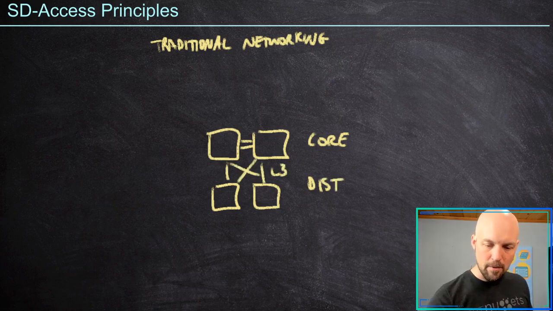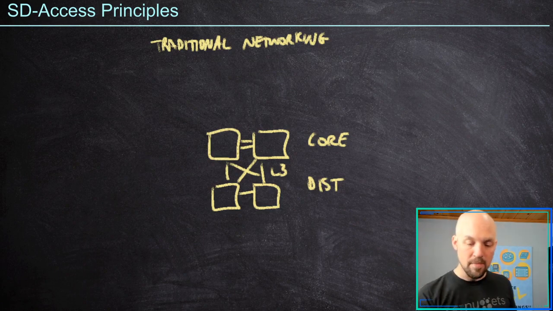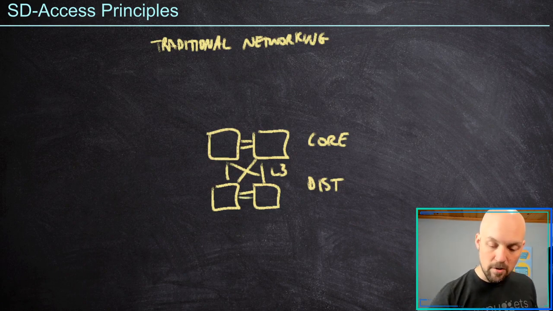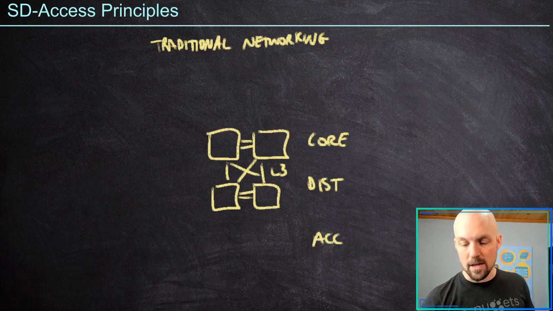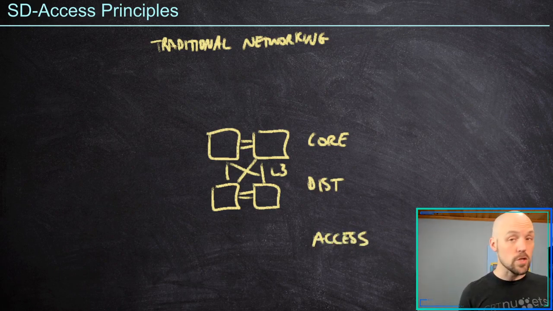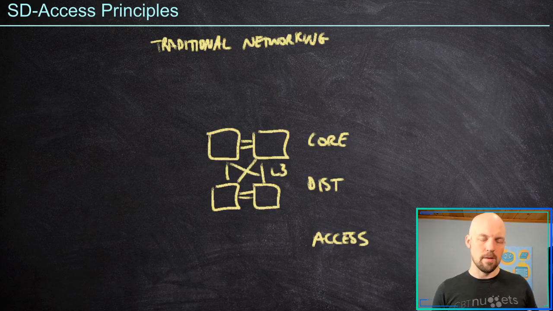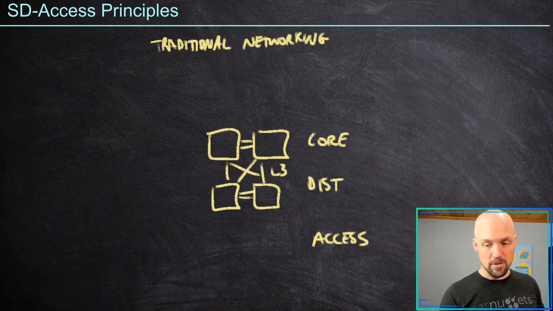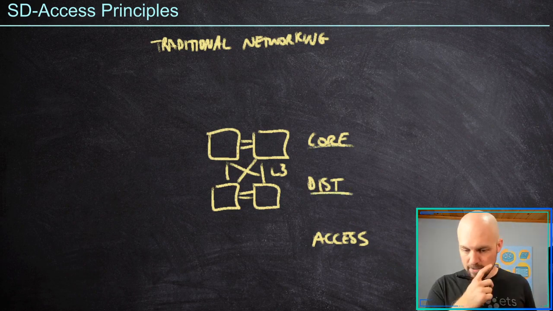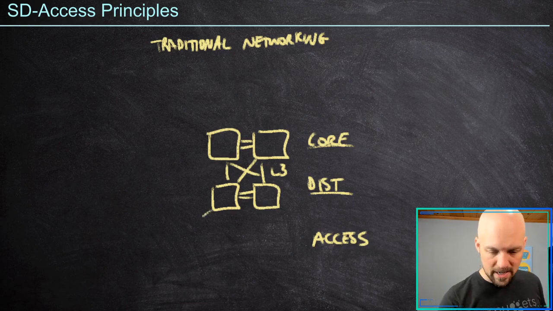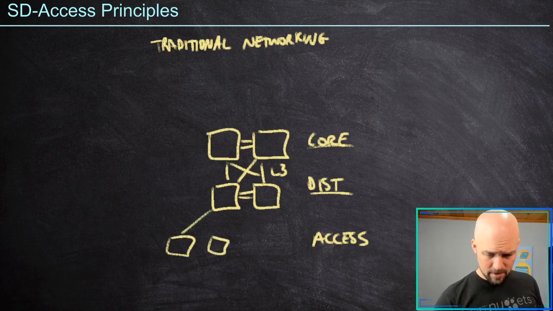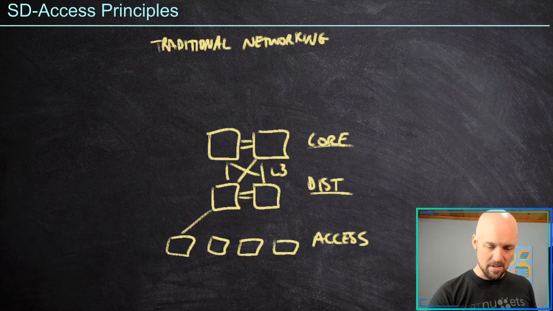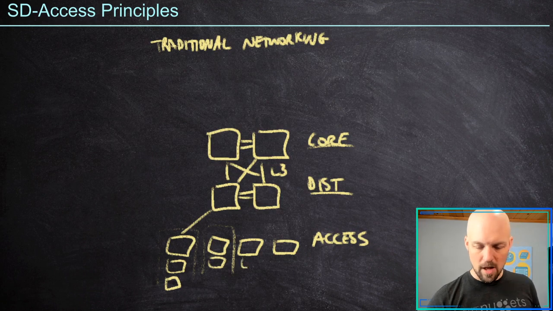And we're going to interconnect all of this. This is all going to be layer 3. We're going to connect these together at layer 3 in some way. And then we are going to extend this down to the access layer. Now, the access layer is a bit unique. Up until now, we've had only two switches in each module. We talk about the modular network architecture, but really at this point, we're talking about them as if they're layers. So we have the core layer, the distribution layer. And when we look at that distribution layer, we're extending down to access closets. We could have dozens of these access closets, and each access closet could have multiple access switches within those closets.